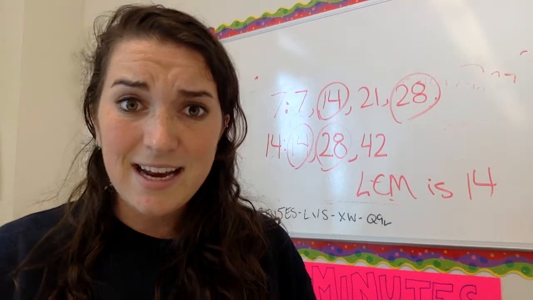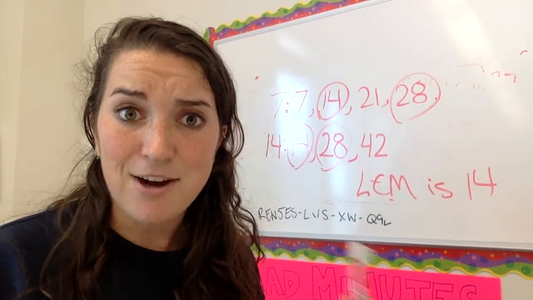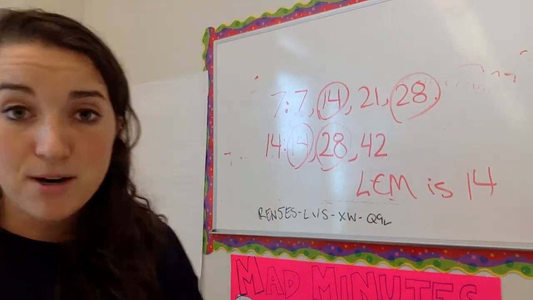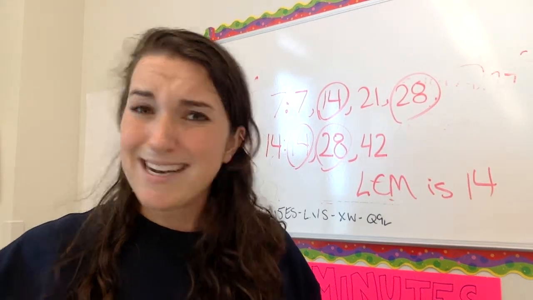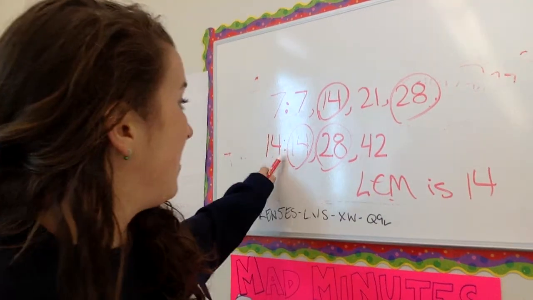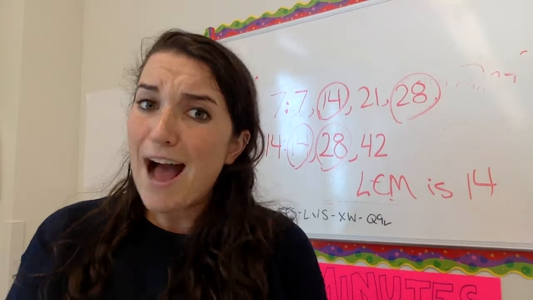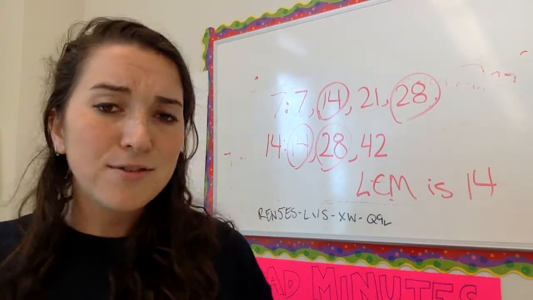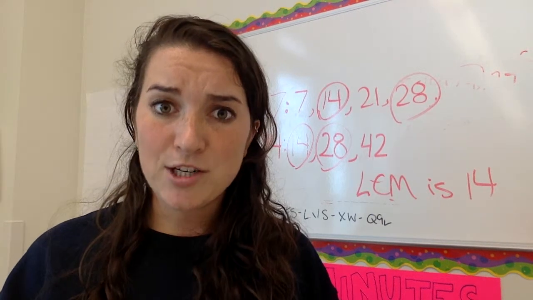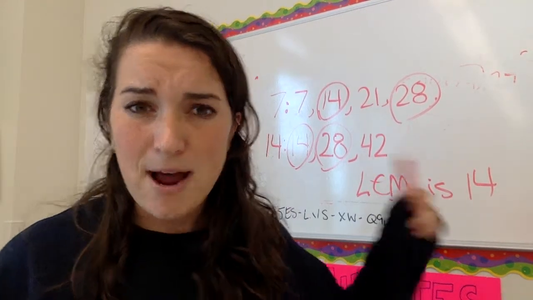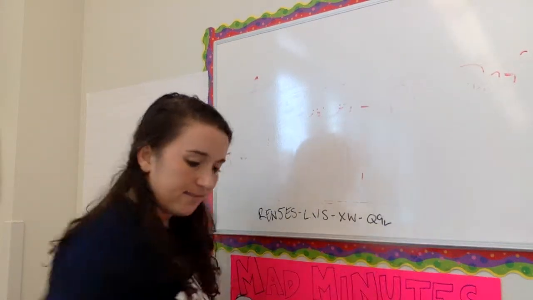So the way we did that, you'll see that the least common multiple that two numbers have in common can be one of the numbers. So the least common multiple of 7 and 14 is 14, which means that it doesn't matter if it is the same as one of the numbers you're trying to find the LCM of. All right, I want to do one more. If you feel comfortable with this and you think you know what you're doing, just pause the video right now. Go ahead, finish the worksheet on your own, and then check your answers. But I want to do one more on the video just in case a few people are still struggling.